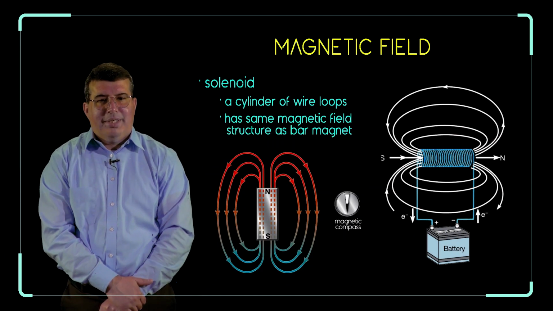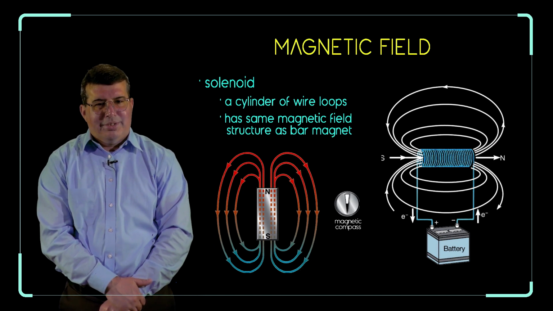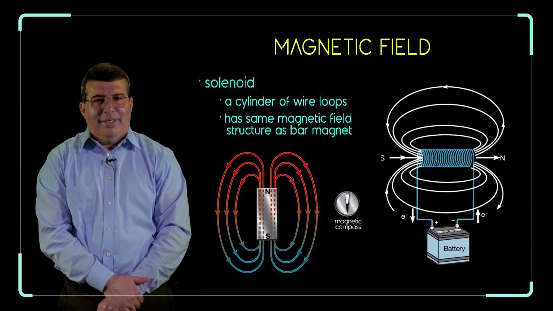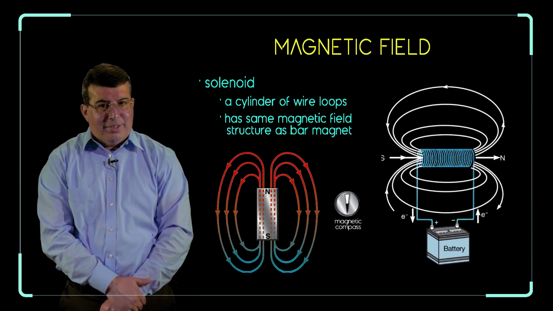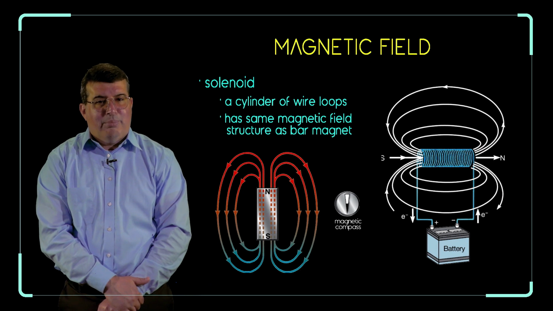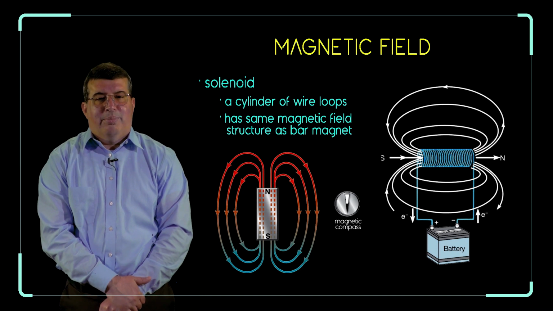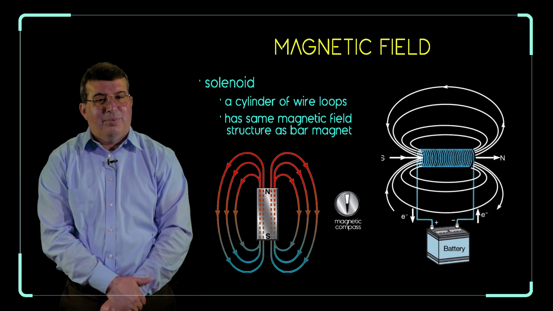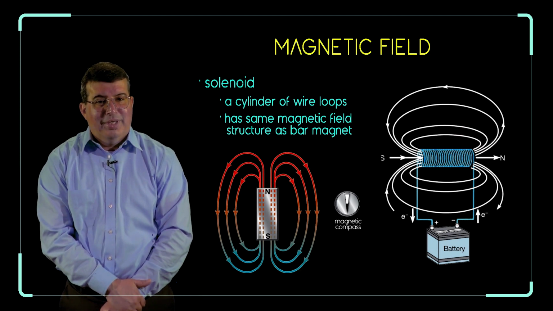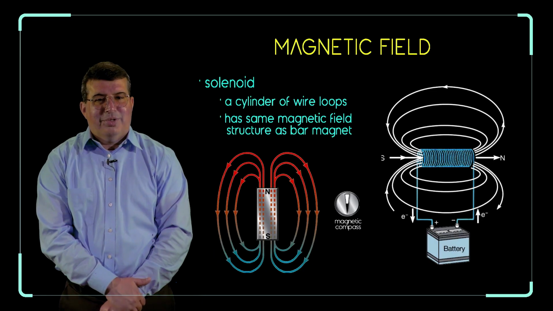So a bar magnet has a north pole where the magnetic field comes out and a south pole where the magnetic field goes in, and a solenoid has the same thing. So both a solenoid and a bar magnet have the same kind of magnetic field, same direction, and the same two poles, north pole and south pole. But the electromagnet also has the benefit that we can turn it on and off. Let me do a demonstration for you.